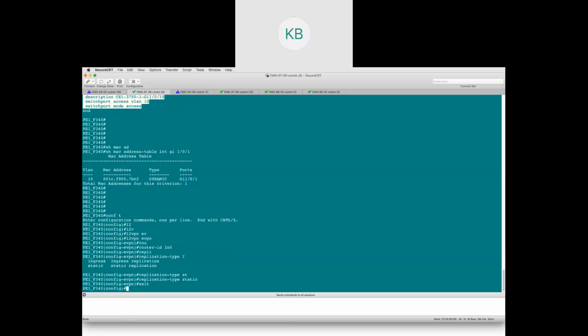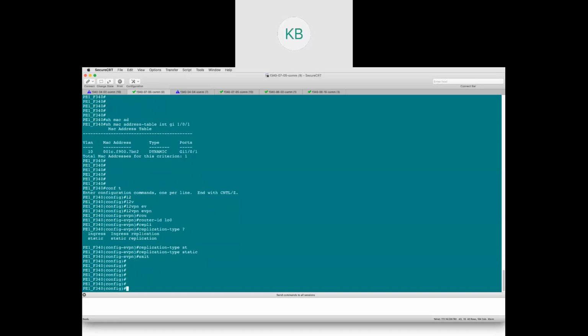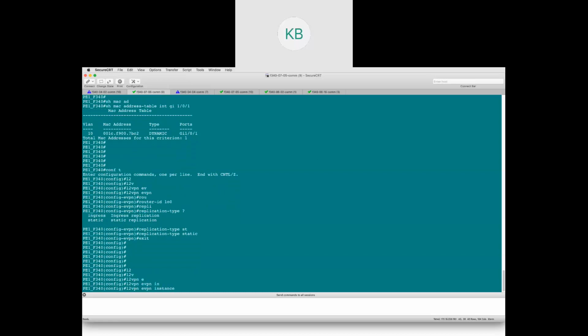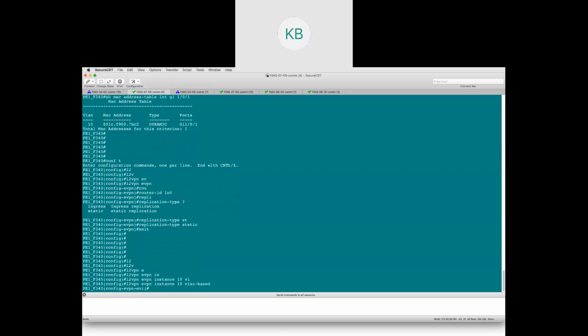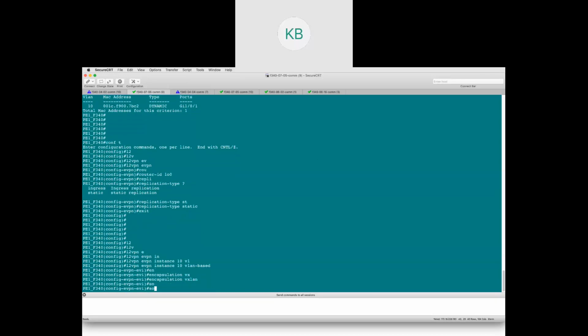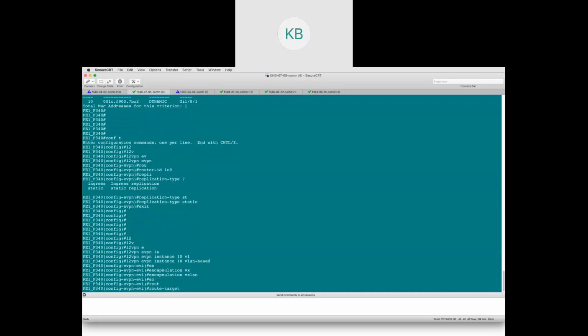We want to map the replication multicast group. We are going to bind that multicast group to one specific VNI. We will look into that when we do the overlay configuration. Then we will configure the EVPN instance. This is instance number 10. Encapsulation is going to be VxLAN. Then you define the route targets, both import and export.